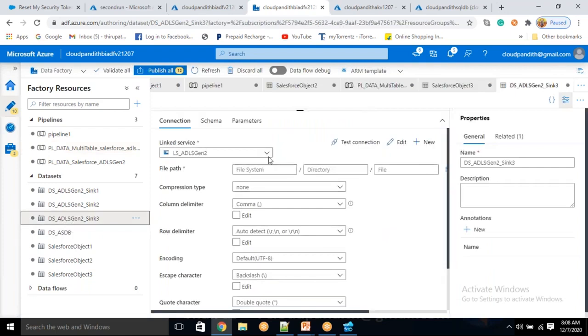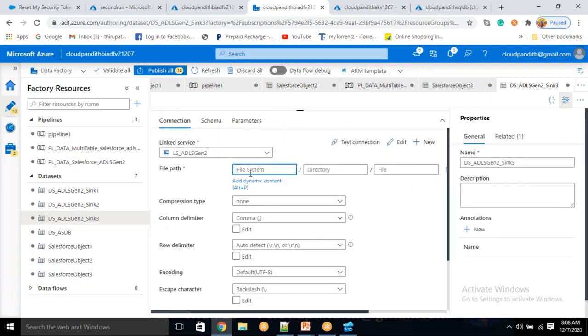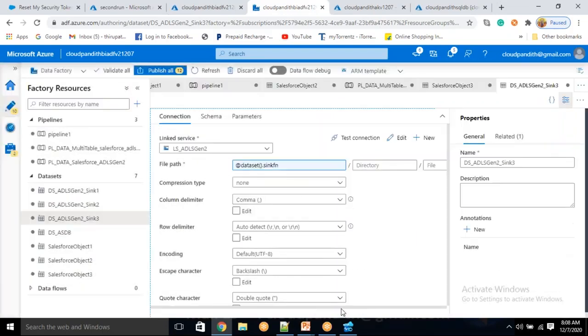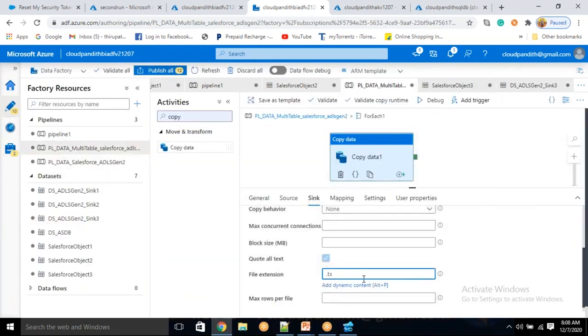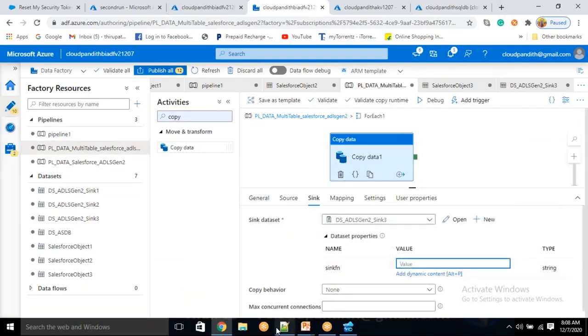At Sink 3, come to parameters. Let's create a sink folder name, F name, that I need to use here. That's all I need to do here. One more change we need to do: change it to CSV. And second, I need to provide here.